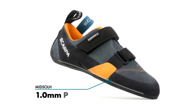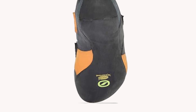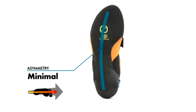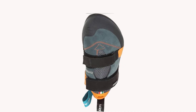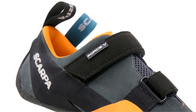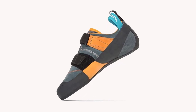A unique feature of this shoe is its ability to combine comfort and performance during the climb. It is built with a flat last and comfortable design, enabling the climber to use it for a long time in the gym or outdoors. If you need a shoe that is less aggressive and still provides extended comfort, the Force V is an excellent option. It has a softer, more compact construction that balances comfort with performance. This shoe gives you no dead space in essential areas such as the toe box, arch, and heel. Once the shoe is on your foot, expect it to be snug but not painful.